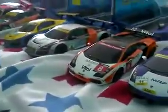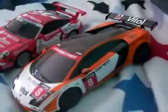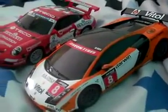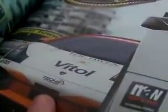Now, 3 cars I could say are most likely to come out of it are the new cars, which are these 3. The only 2 I'm really having doubts about is the Lamborghini, which is number 8, and this Porsche here, because they're quite old. But if they do come out, there's a newer version of this Lamborghini anyway. It's number 7 and it's completely orange, so that could be replaced, although they seem to be quite clear that it will be that one.